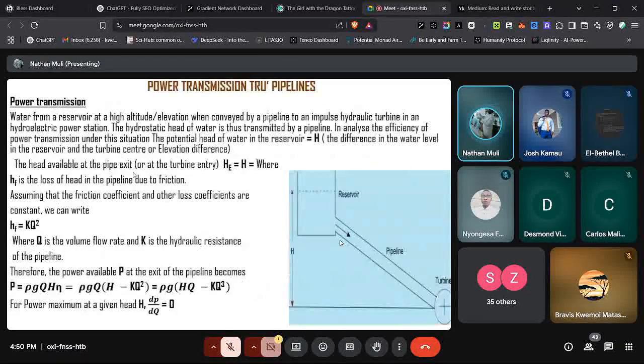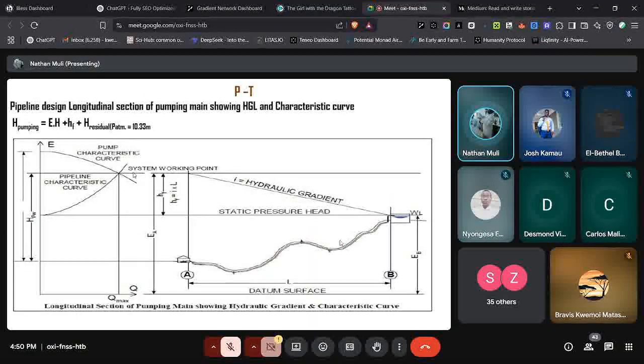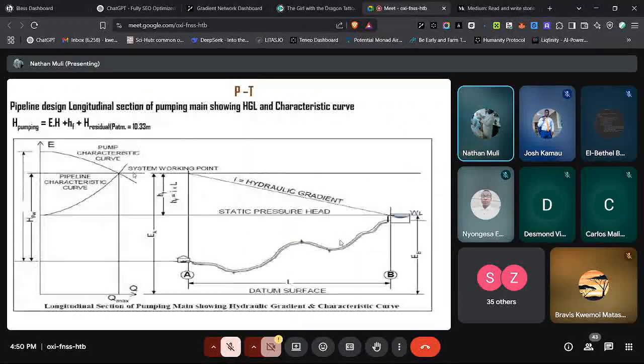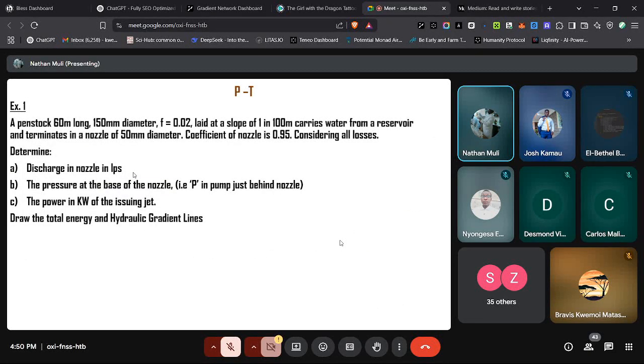What we have here, compared with what you have here, because in this case the flow is by gravity, and that is why we are getting all that. But in this case, you are trying to facilitate the flow by using a pump. This is the opposite of what we have with a gravity flow. And with that, I have an example for you.